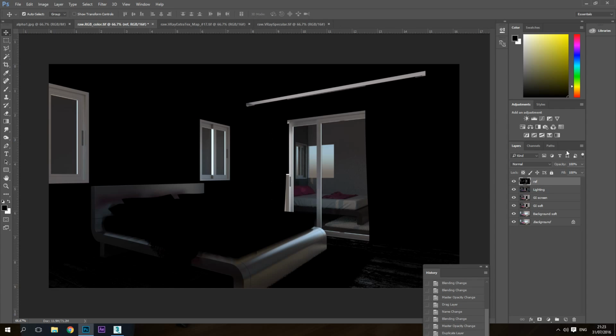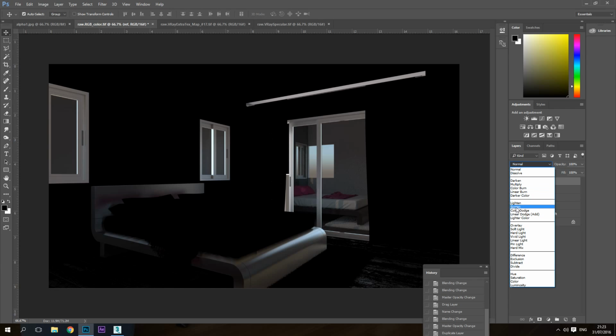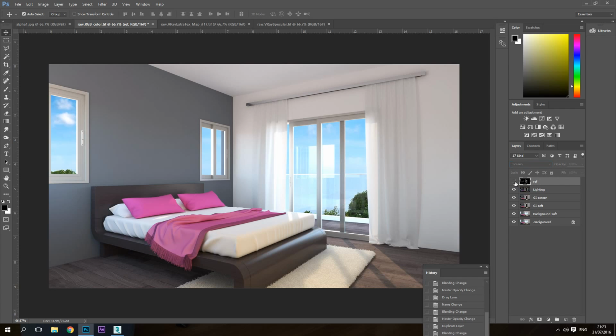And now if I apply the screen modifier to it, you can see that the reflections become much stronger, as you can see here. They're way too strong on the bed and everything. It's like glass. So we need to make the reflections maybe 25. You can see when I enable and disable it, look at this part here. The reflections are still gaining a little bit of reflection, which is good. So let's leave it on 25.